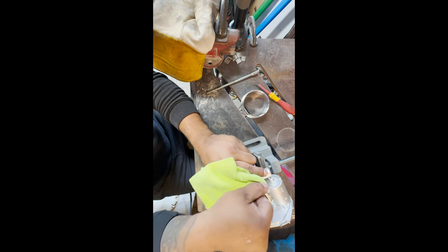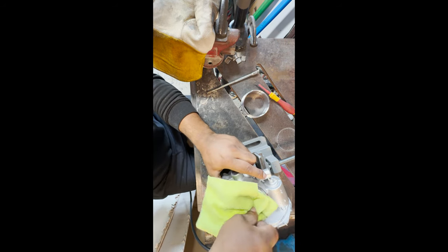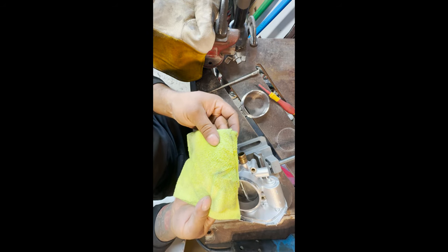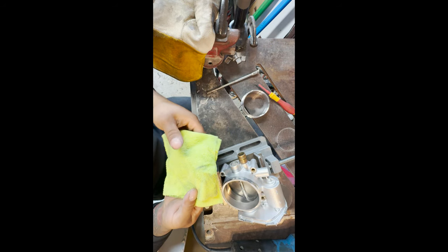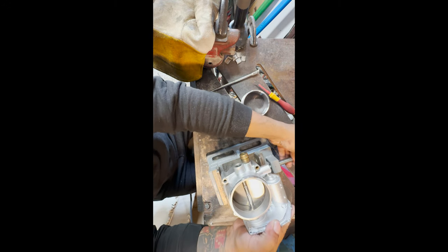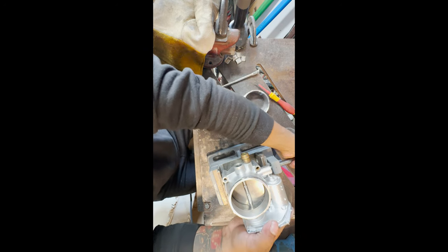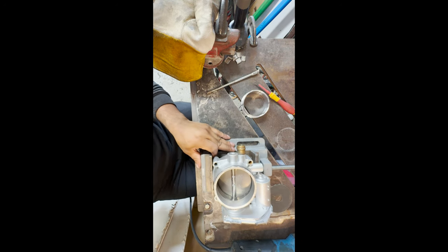We're gonna go onto the throttle body one more time. Just make sure everything's absolutely clean. Just a little bit of dirt. That's not too bad though. So we are ready to weld. I'll clamp this down.